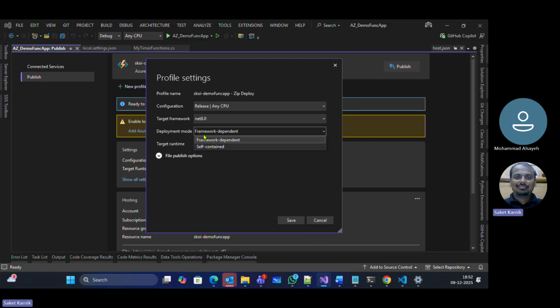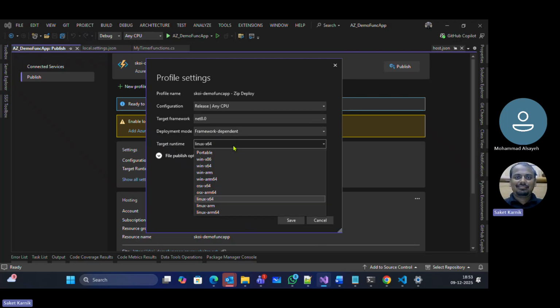So I'll be running on my own .NET version. That is self-contained, so much like containers actually. And then the target runtime: because our function app has been deployed on the Linux platform, we should select Linux only. We'll keep that only.